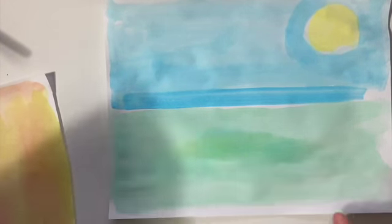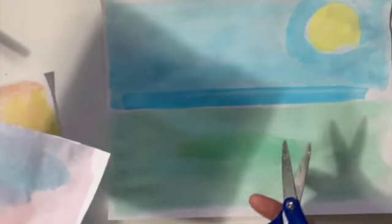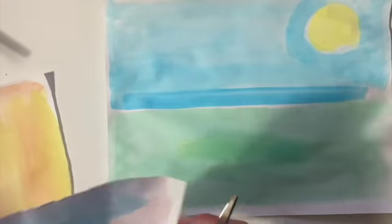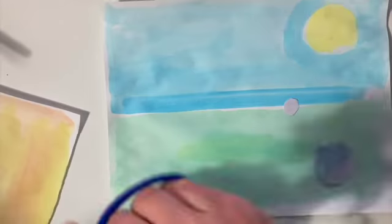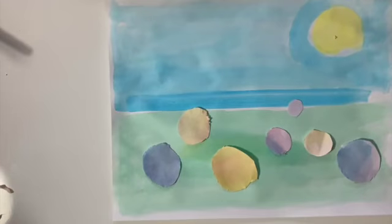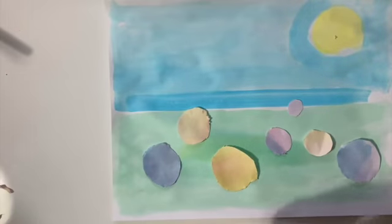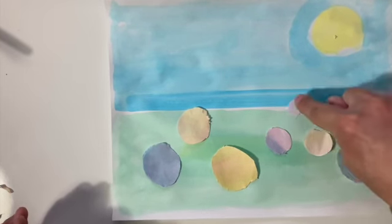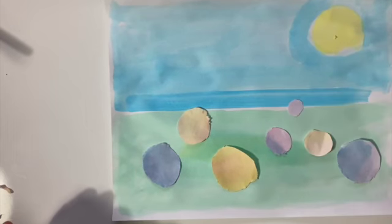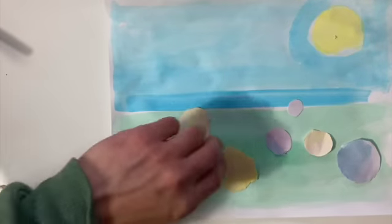Okay, I'll zip through this part, and then I'll show you the next part after I get through gluing all my flower petals down. So after I cut out all the petals for my flower, just using a simple shape like a circle, I'm going to put my smaller flowers closer to the sun, and the rest of them, the bigger ones, are going to be toward the bottom of my paper.